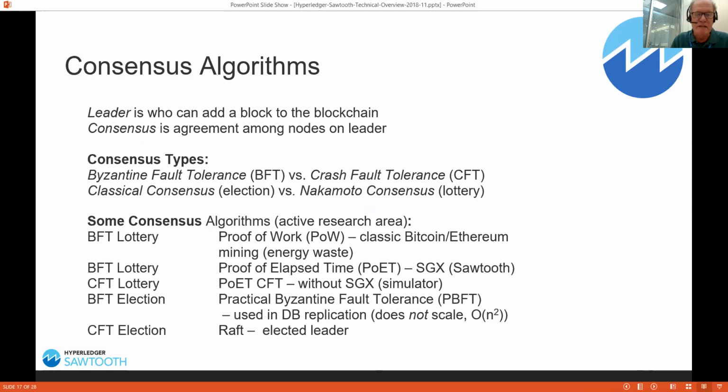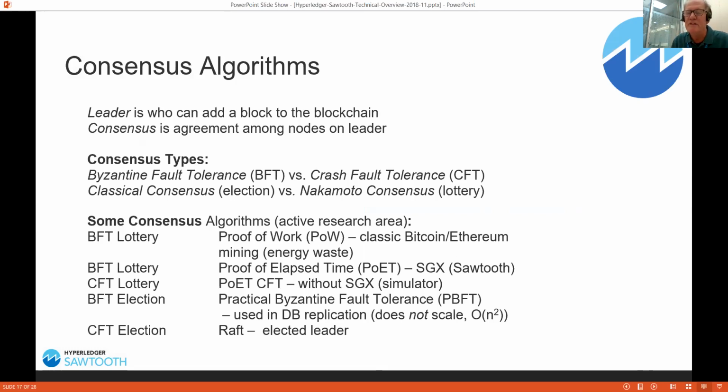The other way to classify consensus types is classical versus Nakamoto consensus. Classical consensus algorithms decide who the leader is with an election, voting. Nakamoto-style consensus decides who wins with a lottery. For example, Bitcoin, the original blockchain algorithm, uses Nakamoto consensus, proof of work.